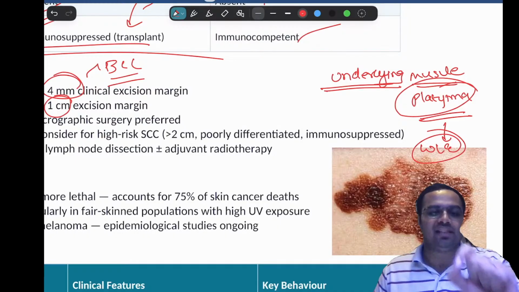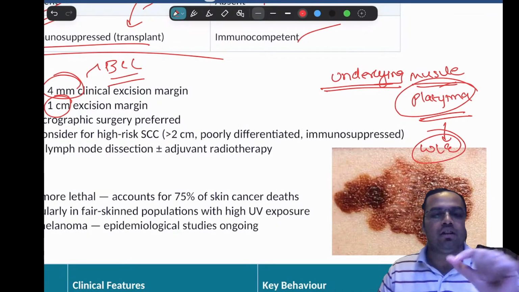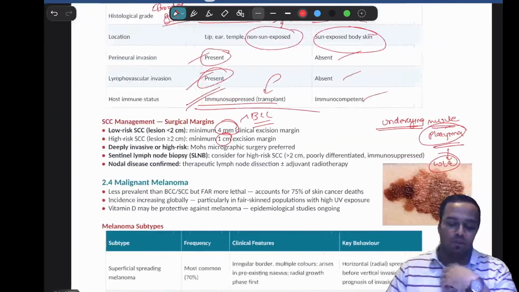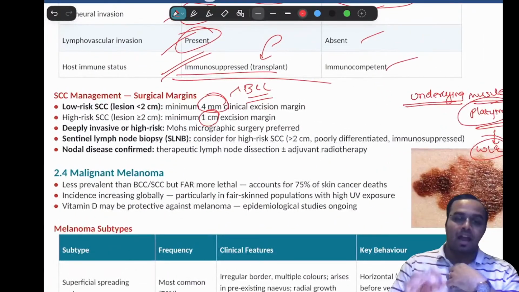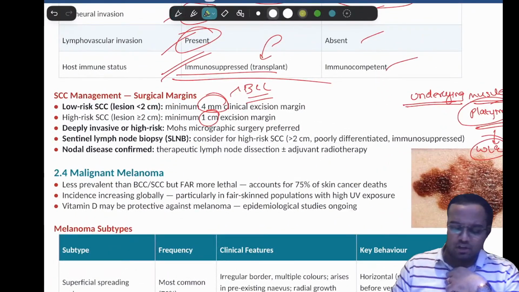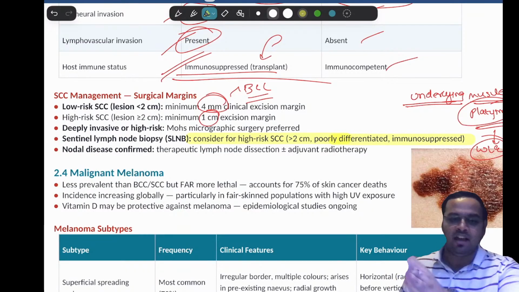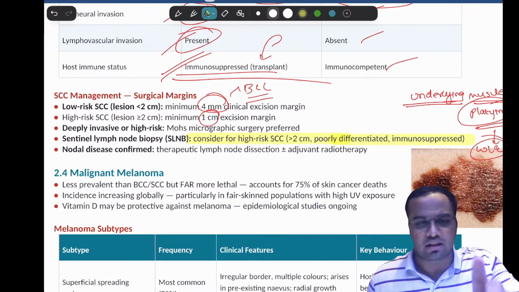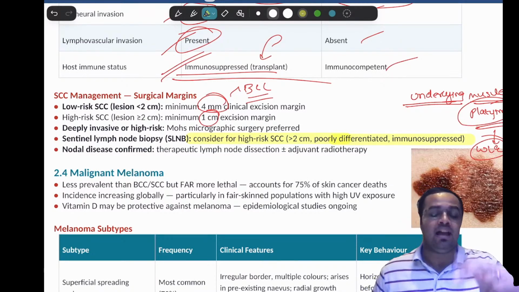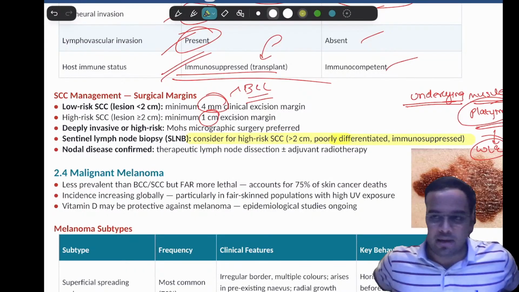But whenever the muscle is involved, then you need to go for the whole chunk of the tissue. So the whole tissue needs to be removed. So it is very much important. And in squamous cell carcinoma, sentinel lymph node biopsy can be considered. So what is sentinel lymph node biopsy? These two things, the immunity and immunomodulation, and the sentinel lymph node biopsy, I'll talk about at the concluding type of the lecture.